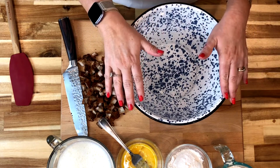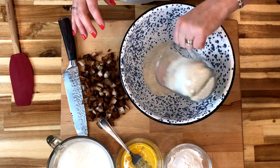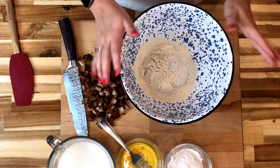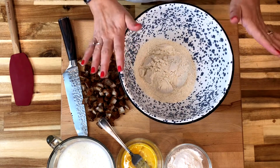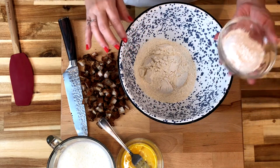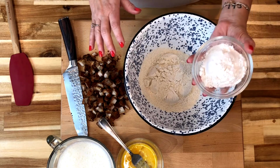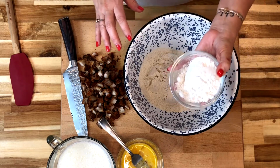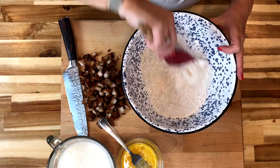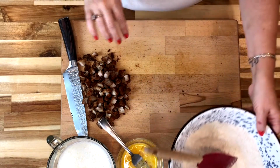In a large mixing bowl, we are going to mix up 2 cups of self-rising cornmeal mix. I like the cornmeal mix because it makes my life easier. That way I don't have to do a bunch of measuring and mixing. White Lily makes a really good self-rising cornmeal mix. To that, we are going to add 1/2 cup of plain flour, mix those together, and set them aside.